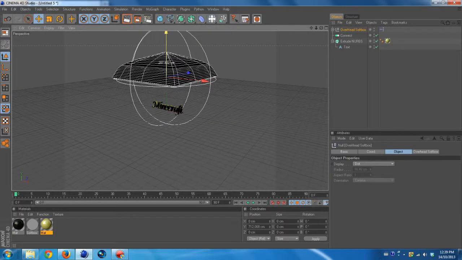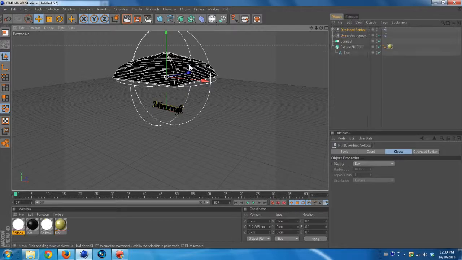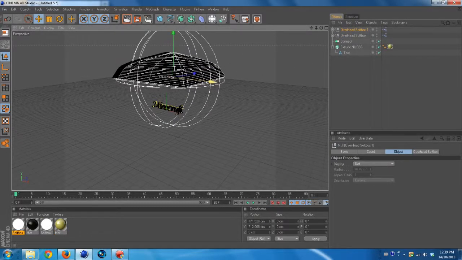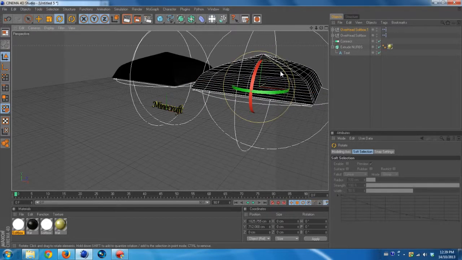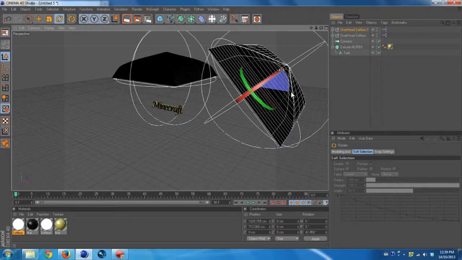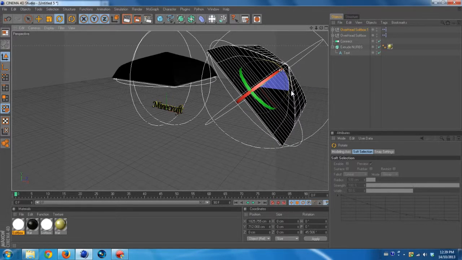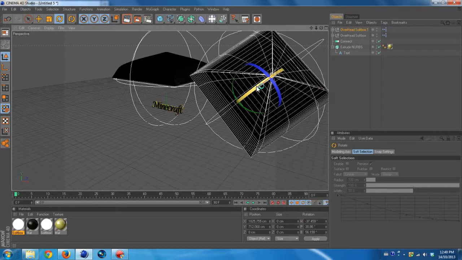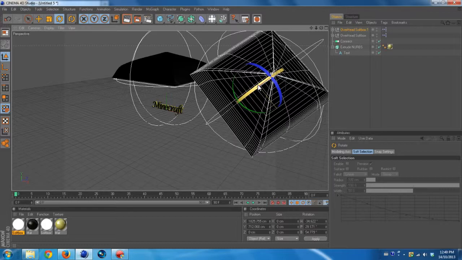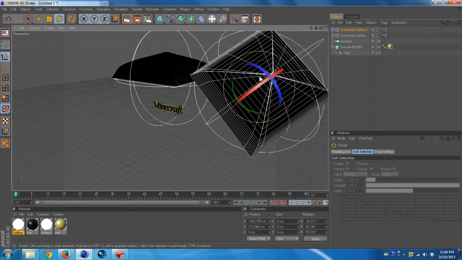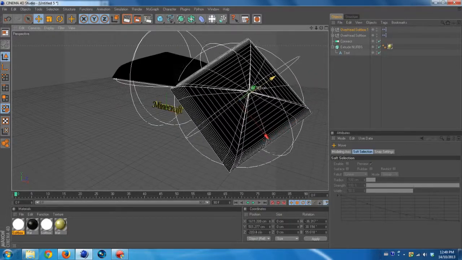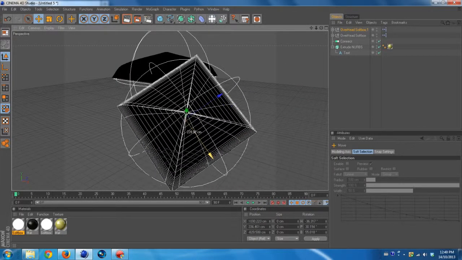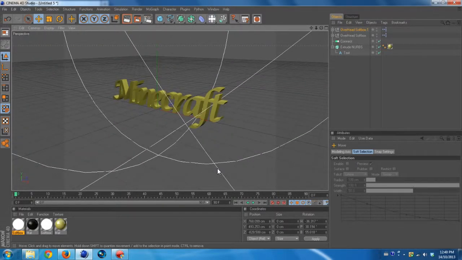So I'll just bring this down a little bit. Control C, Control V, make a second one. Bring it right out to the side. Then angle it at about 45 degrees, it doesn't really matter, and then 45 again. Close enough. Then we go to the movement tool and bring it back over to the front. You see how it's dark at the front, and then slowly gets lighter. We'll bring up a bit more over here. Then zoom back in, and you can see the lighting is now all over it.